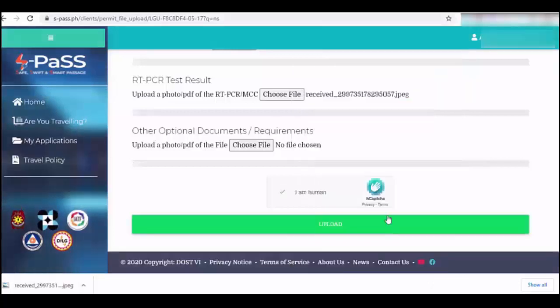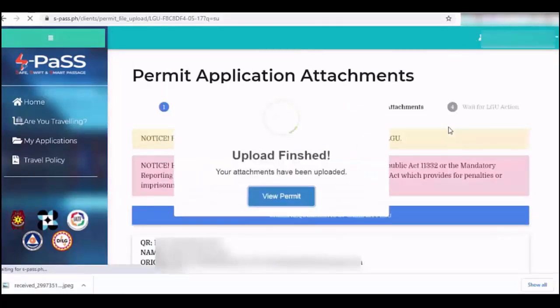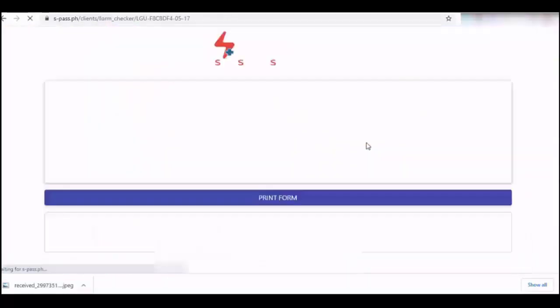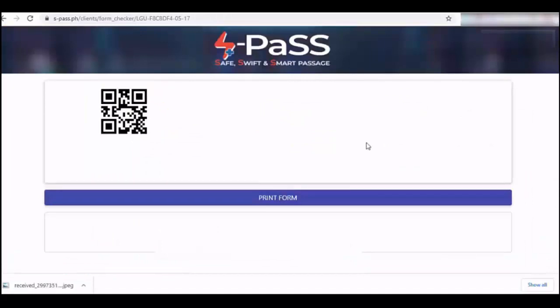And click verify. And click upload. So, upload finished. Your attachment has been uploaded. So, click view permit if you want to view the permit.